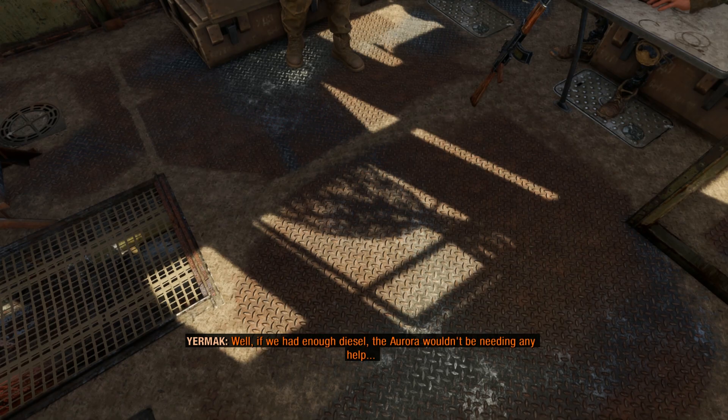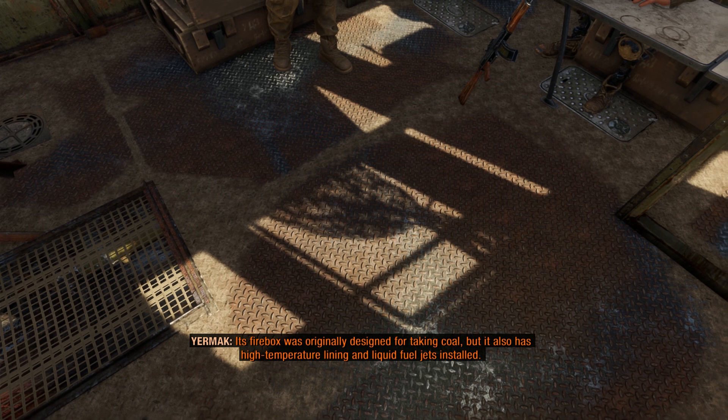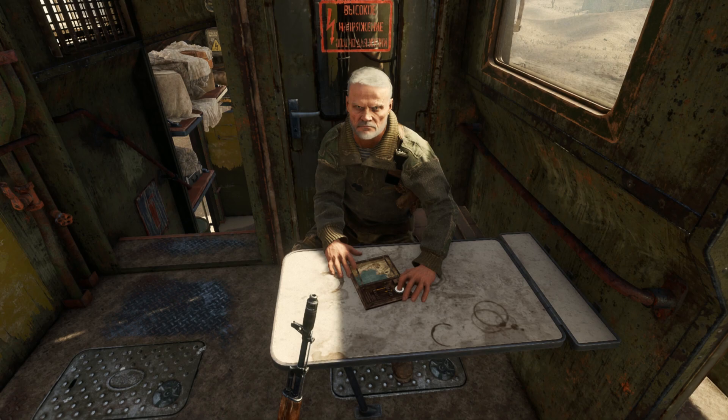I'm already noticing that you can see the light coming through the windows really realistically. You can see the trees — or the net — out there, and with that moving you can even see it in the reflection, which is really nice. It's really rendering the actual lighting. You can even see it on character faces, with a really nice replication of light down one side and shadow down the other. It's really realistic.